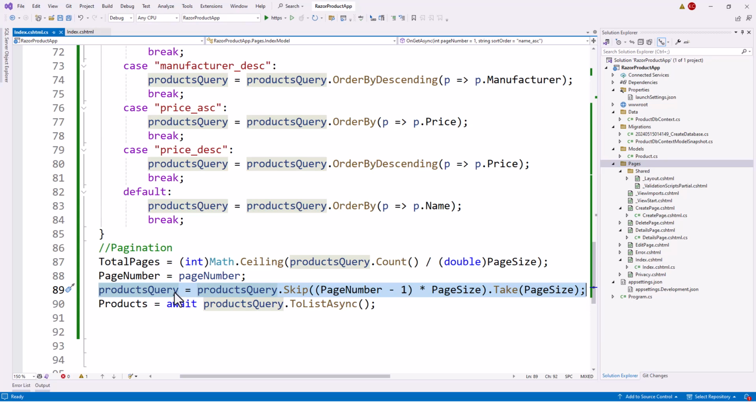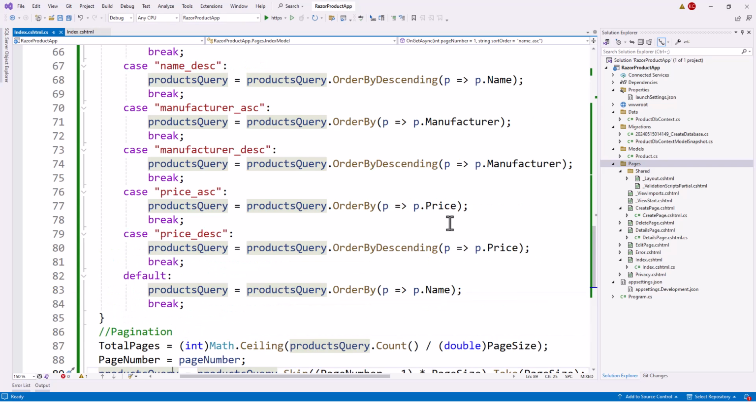Now this productsQuery we have initialized earlier above. That variable represents the query that retrieves the products from the database, and it is an IQueryable of Product type, meaning it represents a query that can be further modified before execution. That's important to know.